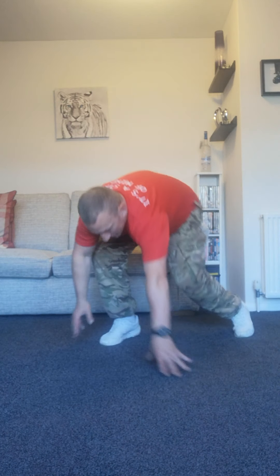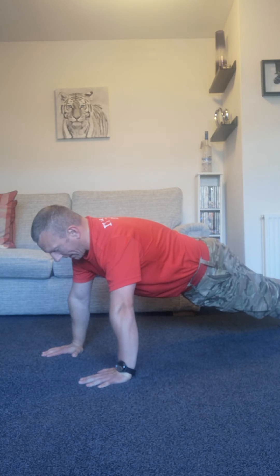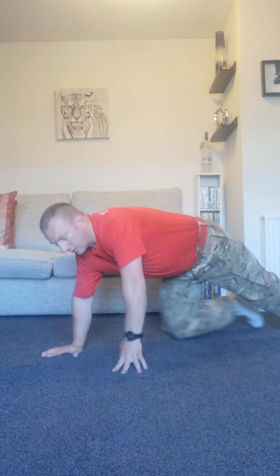30 second breather. Last one — core stability, working the core. As you can tell, it's in the name. We are going to adopt the plank, various plank positions — about two plank positions: neutral position, then side on. In the neutral position, up and hold. Back to the legs, back to the ankle, nice and straight, head neutral. Then as you change, tip up to the side. Here we go — change every 10 seconds.